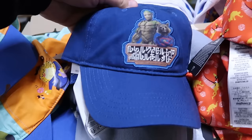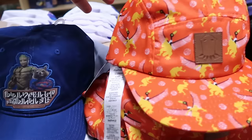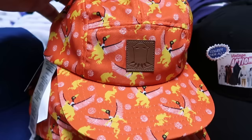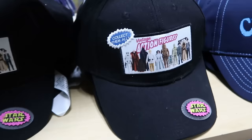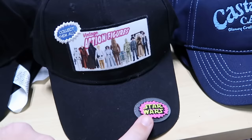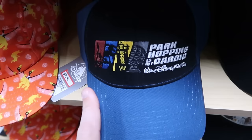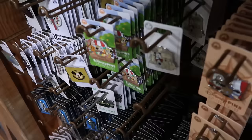Let's check out some of the assorted baseball caps. There's an adult size one with Groot and Rocket Raccoon for $7.99, marked down from $30. Right next door are Artist Series Black Panther baseball caps with embroidered patches — no clearance price yet. They also have vintage Star Wars action figures caps that say 'Collect Them All' with a rubberized Star Wars patch for $8, down from $30. And a new cap embroidered 'Park Hopping Is My Cardio — Walt Disney World' with all the Beacons of Magic for $8.